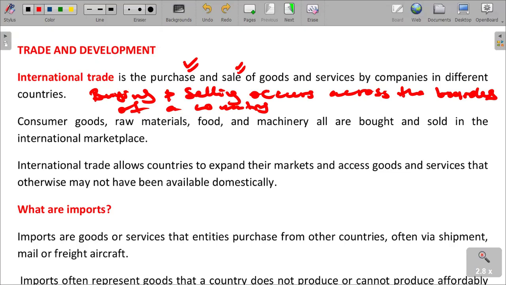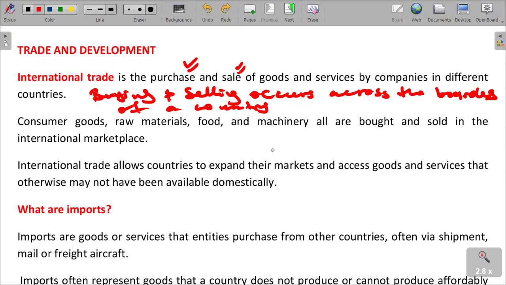And before we go any further, we want us to understand that the other form of trade is national or local trade. I just want you to be aware of that, because we don't want just to learn and pass. We want to learn and understand and be able to be relevant. So when buying and selling or transacting is taking place within the borders of a country, that is local or national trade. If it occurs within South Africa alone, we call that national trade.